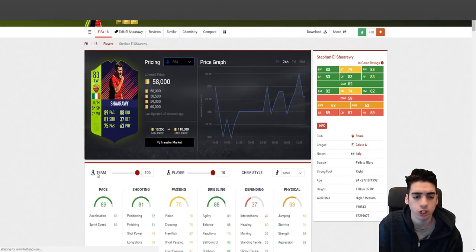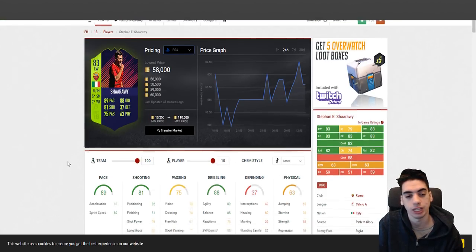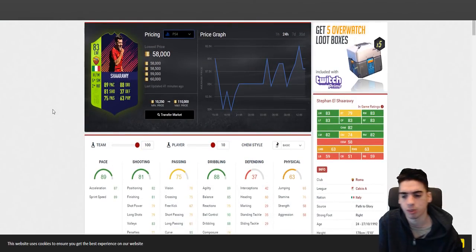El Shaarawy. El Shaarawy used to be the type of card back in the day that was actually worth playing with, but nowadays, since he has the 2-star weak foot and EA downgraded, I don't know how a player can lose their ability to have a 4-star weak foot and then not have a 4-star weak foot. It just doesn't really make much sense. I think EA, personally, guys, are so anal with the weak foot for certain players that they should just give it to certain players. Like Salah, when he has a 2-star weak foot, or I don't know if he has a 2-star or 3-star right now, just give him a 3-star, you know?